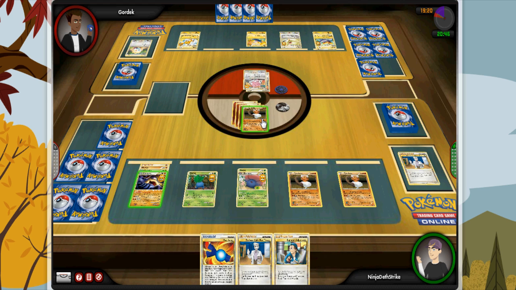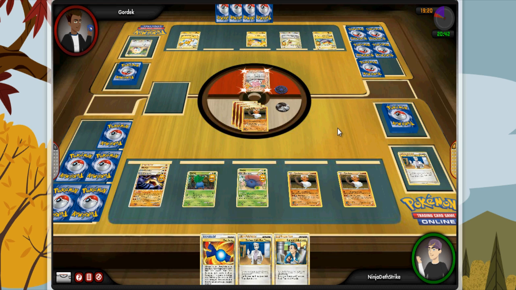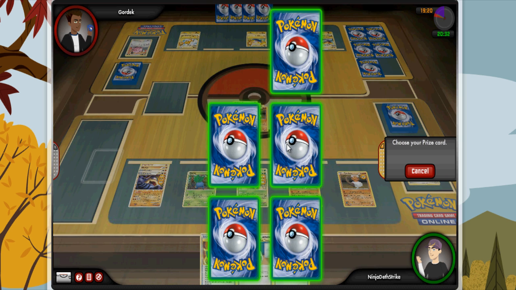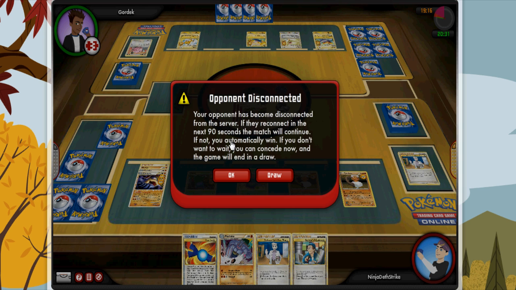So now that I have a full bench, I'm going to hit, well, I guess I'll hit 140 because this active Landorus doesn't have any damage on it, but take out Blissey, put 10 more damage on all of my guys. There we go. Oddish is hanging on for dear life over there. And disconnect. Cool. All right.